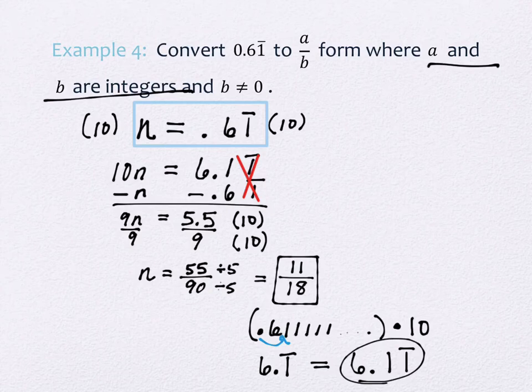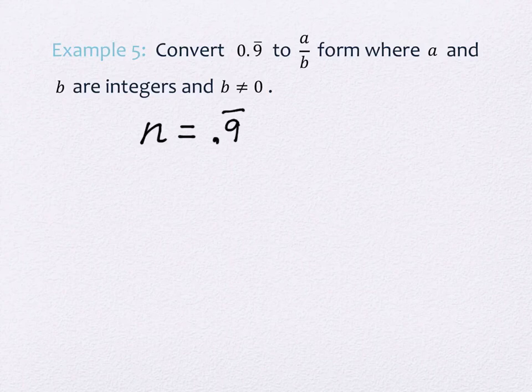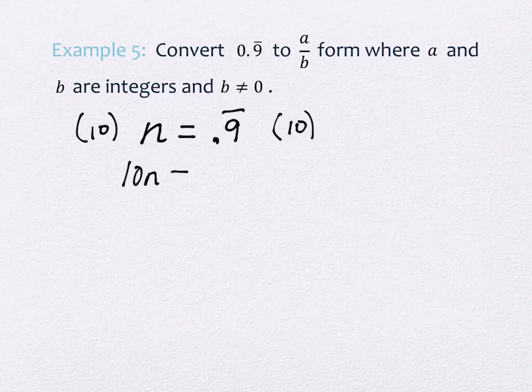Okay? I think I have just enough time to show you something super cool that you maybe didn't know before we end today. We're just going to take the decimal 0.9 repeating and do the same thing. Okay, so I'm going to move pretty quickly because we've done a couple of them now, and I'm running out of time. But we've got n equal to 0.9 repeating. How many repeating values do I have? 1. So what do I multiply by on both sides? 10. Perfect.